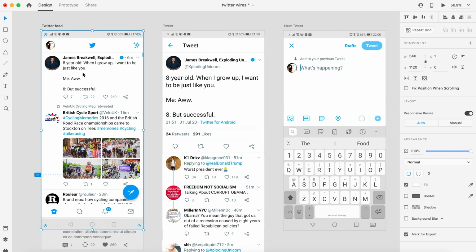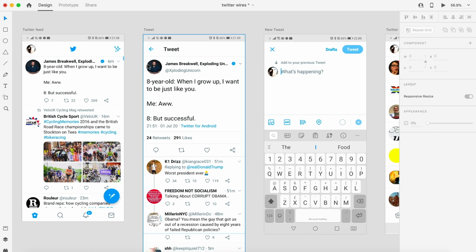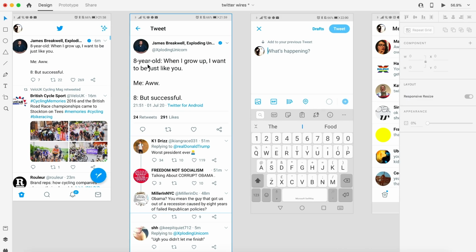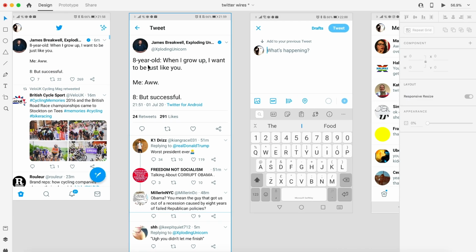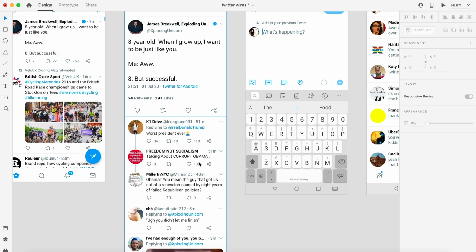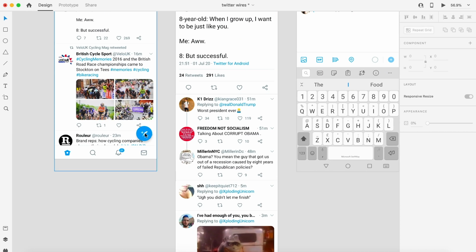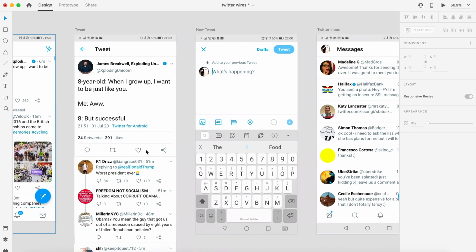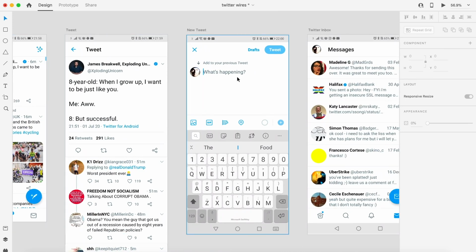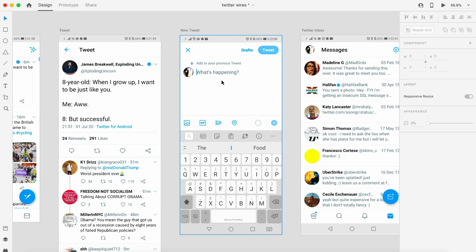If you click on a tweet, it takes you into the second page that I've got here, the tweet. That's fairly similar in functionality to the home page. Below the main information, you've got the comment thread, which allows you to comment on a tweet and people can reply to your comments. Going back to the home page, if you click on the compose new tweet icon, it takes you to this screen, which is fairly simple. I've decided to leave it as a blank composition screen.